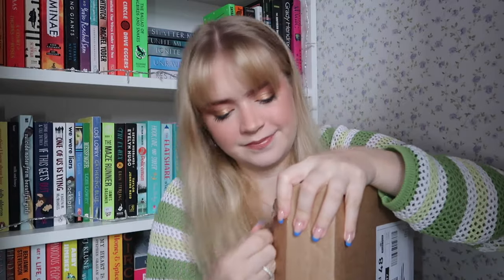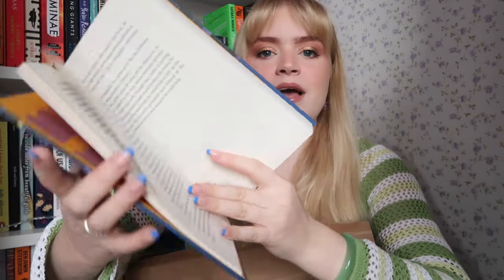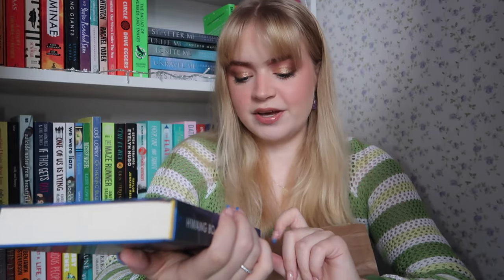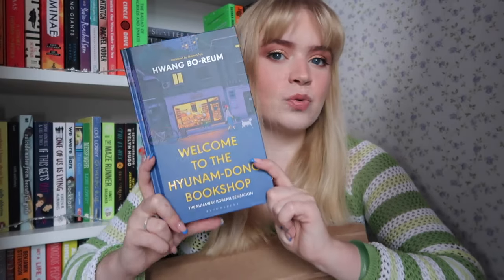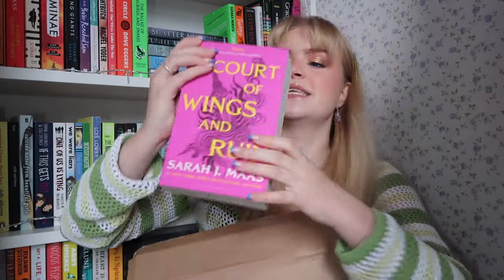Now the big parcel. The Waterstones ones are so much harder to unwrap! First, one that's a gift for my mum: 'Welcome to the Hunandong Bookshop' by Huangbo Ren, translated by Shanna Tan. It's meant to be wholesome, about bookshops — a cute little cosy book. The runaway Korean sensation. The edition is gorgeous with little pictures of a person and a dog in some chapters. I think she'll love it. I also accidentally bought the next ACOTAR book — 'A Court of Wings and Ruin,' one of the most popular in the series.